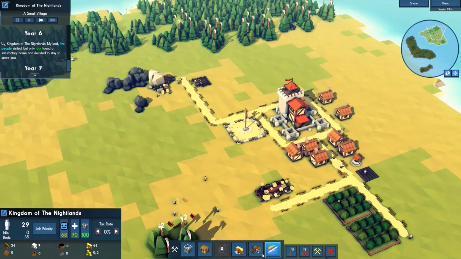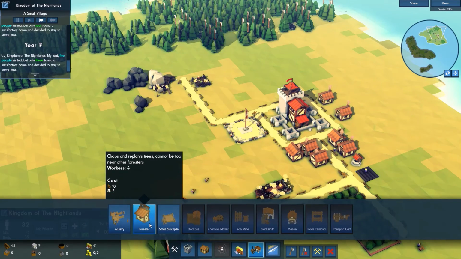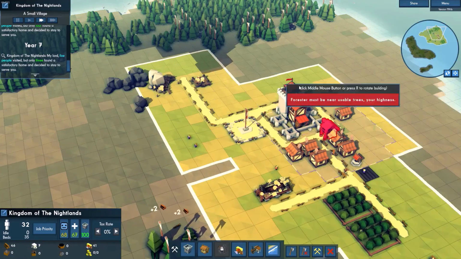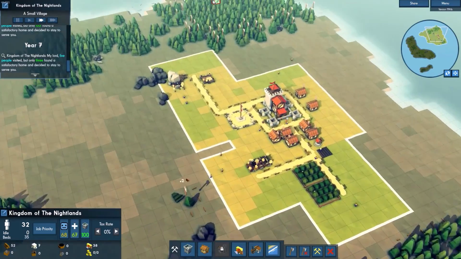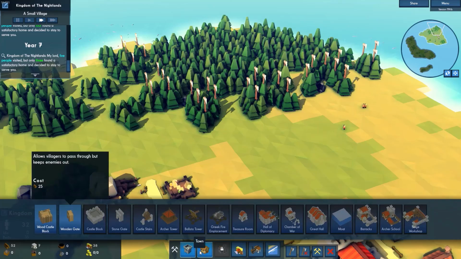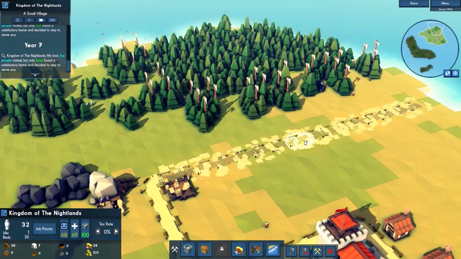And I have to wait. We can build a forester there. Chops and replants trees. Cannot be too near other foresters. Let's see its radius. Okay, this is the radius. Okay, it's not that big, but it's not the problem. So now that we have done this, let's build another road going from here to the other side, all the way down.